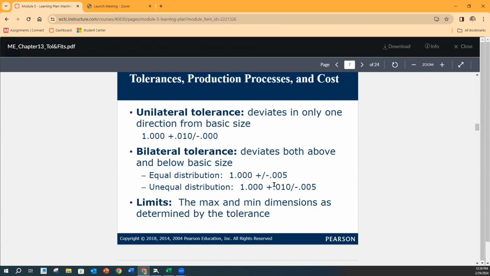And even if it's something that you're like, oh, that's not hard to add and subtract, it's a decimal, and that can make a world of difference when we're dealing with really accurate parts. So limits are always a good thing to do, especially if there's a chance that a mistake could be made, and the mistake could be critical, and it could scrap a part. So limits, again, are just that identification of the highest and the lowest value as determined by the dimension. And we can put limits on a drawing for a part. Again, when it's critical, it's a good idea to do that.